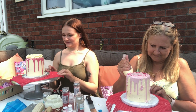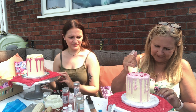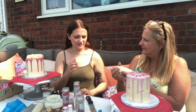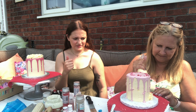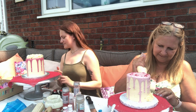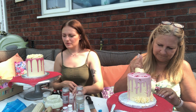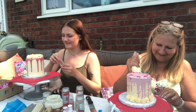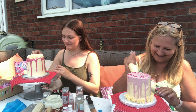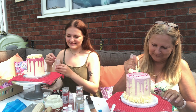This is what it looks like so far. I might do these as like... What are you trying to do? I just want it to end. How do you... You squish and then pull away. To be fair, you don't actually have to do anything on the top because you can put decorations onto a drip without there being any piping on. It's a way of practicing before I do them on the top.